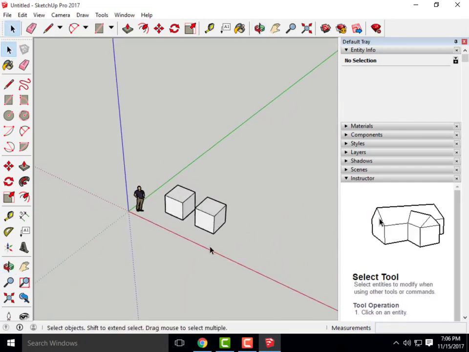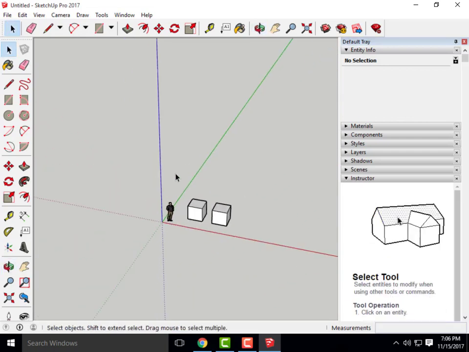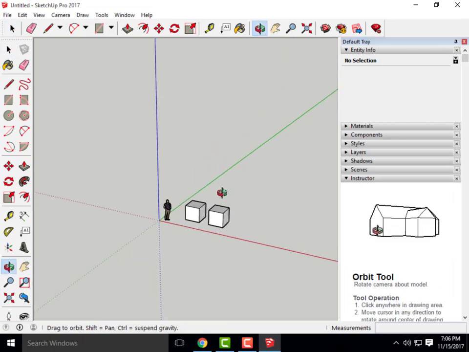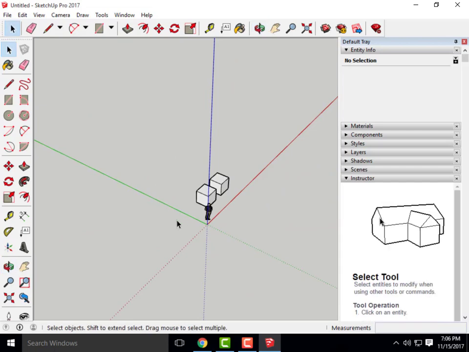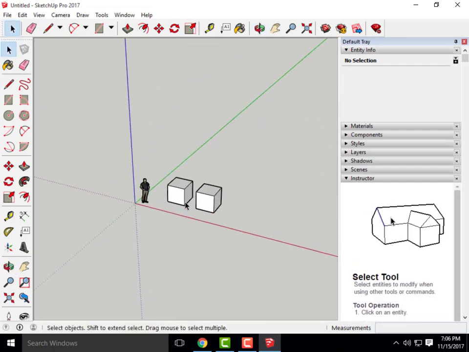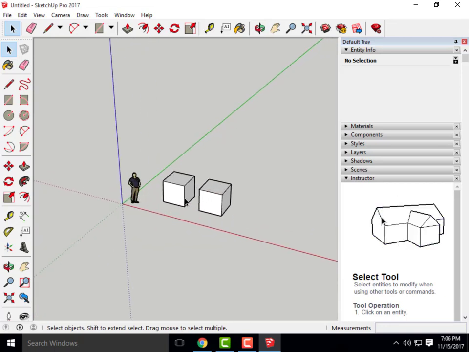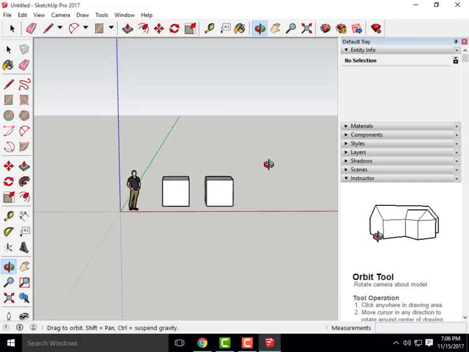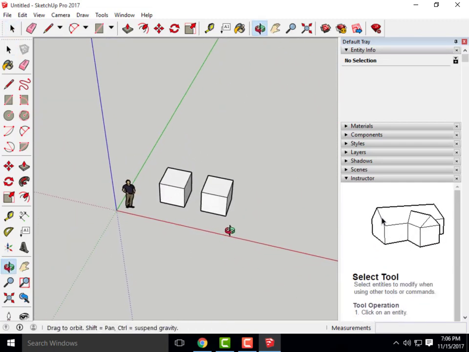Right now you'll notice that I'm orbiting around my cubes. You can orbit by holding down the scroll wheel. That's the only thing I'm doing right now, holding down the scroll wheel and orbiting around those objects. You can zoom in and out simply by scrolling on your scroll wheel. For the most part you're just clicking and using the scroll wheel the entire time. That's how you zoom in and out, and also orbit around your project. Now let's look at the move tool.